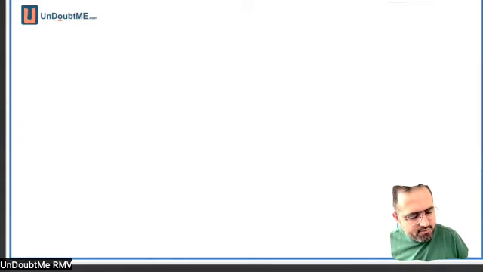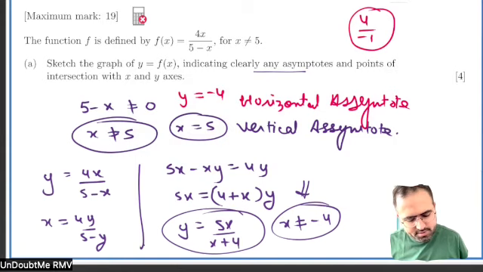Sir, I have one question in the previous slide. How did you go from x plus 4 to x is not equal to -4? Because for the denominator we usually take not equal to 0. So x plus 4 not equal to 0 will give me x not equal to -4. Okay, got it. Till my next student joins, we will continue with the class.